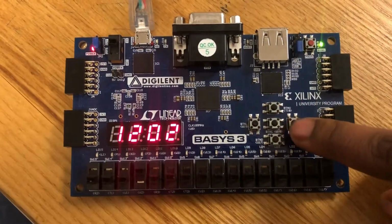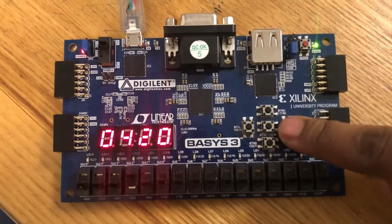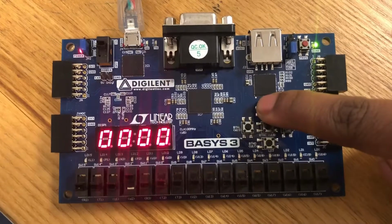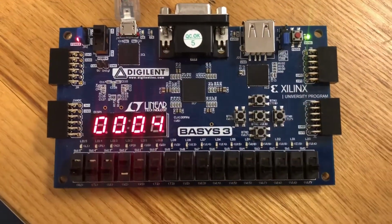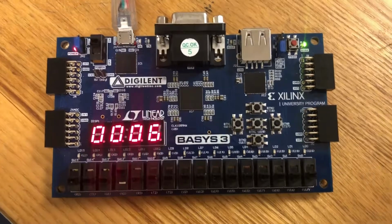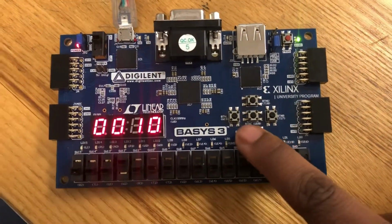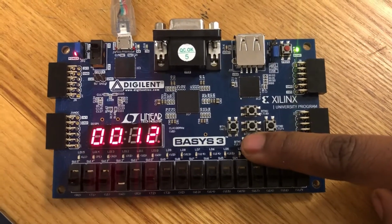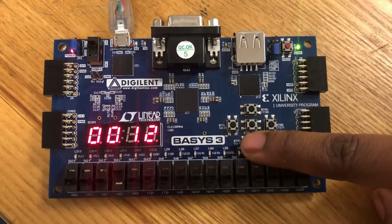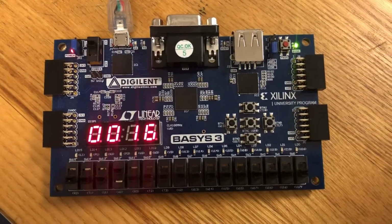If we wanted to go into stopwatch, we would press this button and then press the start button. And as you can see, it's starting to increment every second. If I wanted to pause it, I would hold down my pause button, and that would stop our stopwatch. And if I wanted it to continue incrementing, I would just let go and allow it to continue.